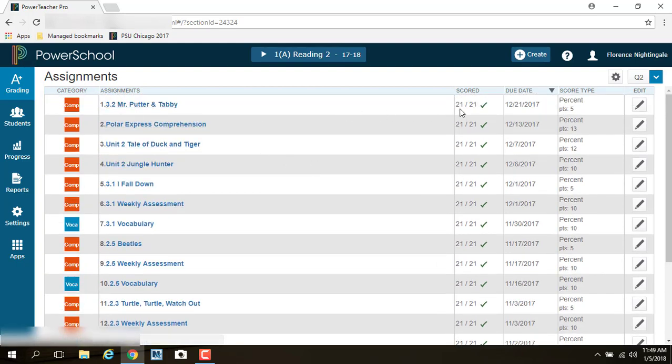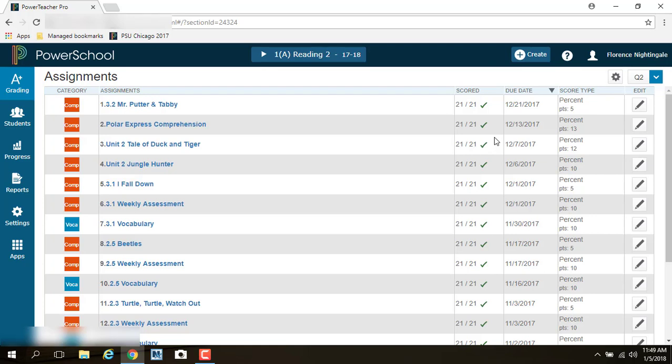And this screen gives you information about the assignments, due date, percents, how many points it's worth, the name of it, etc. If you wanted to make changes to an assignment, you could click the edit over here, and I will show you how to get to this screen if you're not here in a little bit. Up here it'll tell you your name, so this is my name.